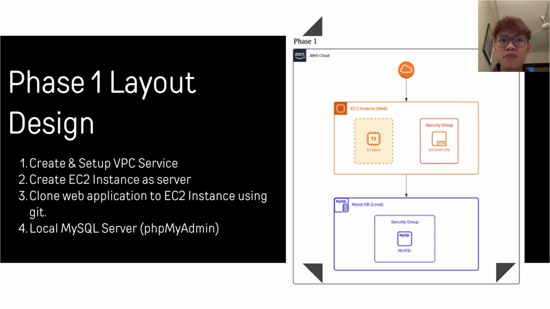In this initial phase, we create and set up the VPC service. We laid the groundwork by setting up our website on a single EC2 instance. This instance serves both the front end and the back end functionalities, allowing the user to interact with the site and enabling database operation. This setup provides simplicity in deployment. We acknowledge the potential challenge in scalability as our website grew. Nevertheless, having a MySQL database running directly on the EC2 instance facilitates the early development stage.